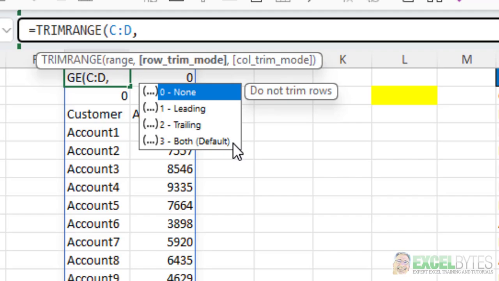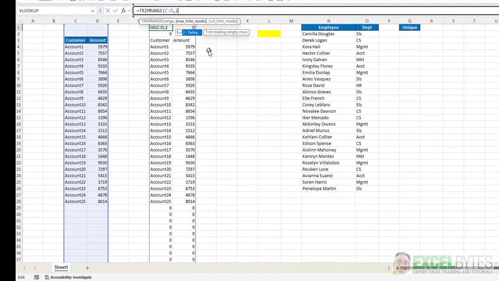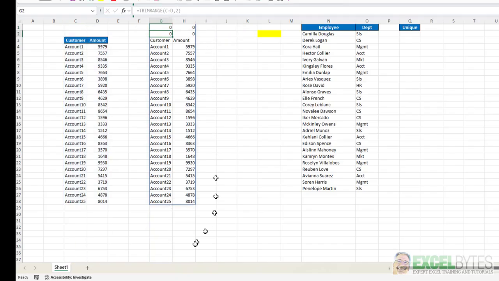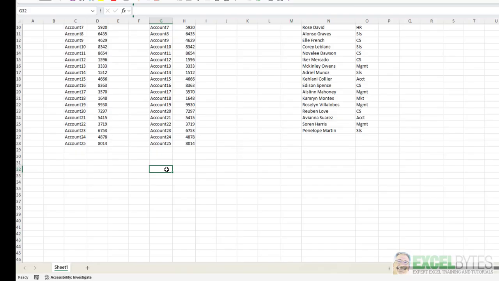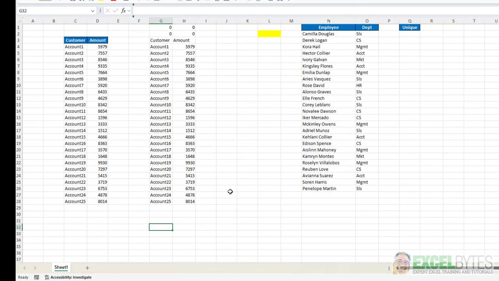So in this case, if I put a 2, for example, which is just the trailing ones, hit enter, notice it eliminated all the trailing zeros, but left the leading ones. But now this is free space. I can put other information there, it doesn't affect the list at all.